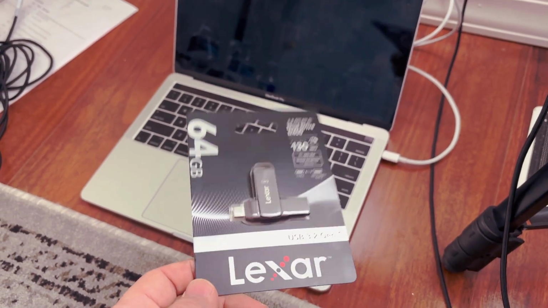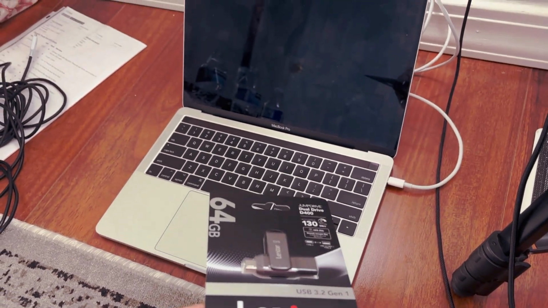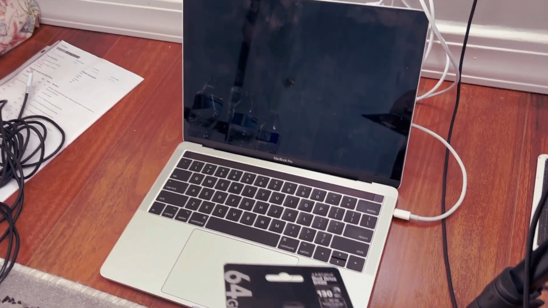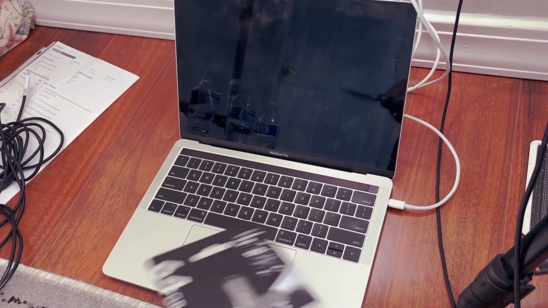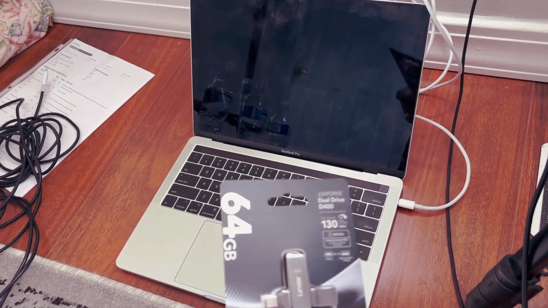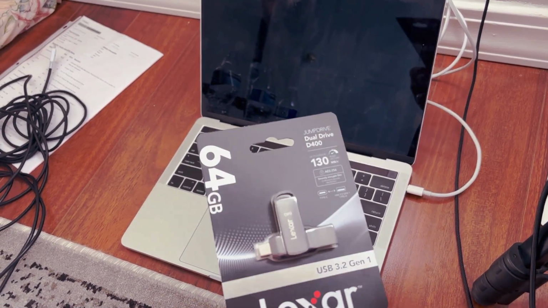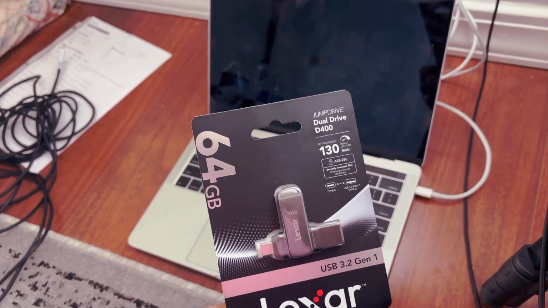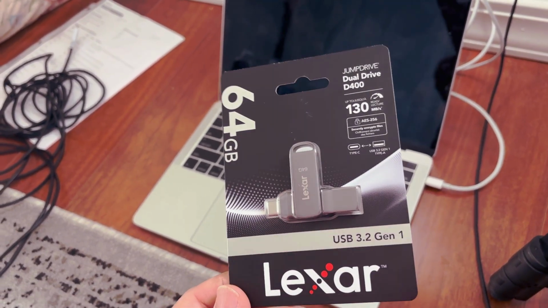What's up, everybody? Today we're going to be installing an operating system on this MacBook Pro. This is the i5 Intel processor with the touch bar. It is a 2020 with two Thunderbolt 3 ports. I believe it is model A2289.